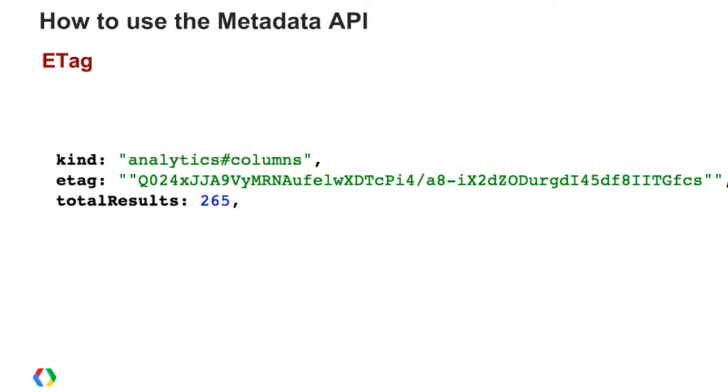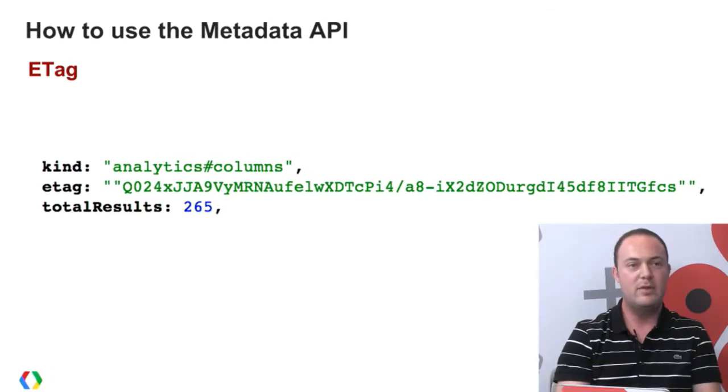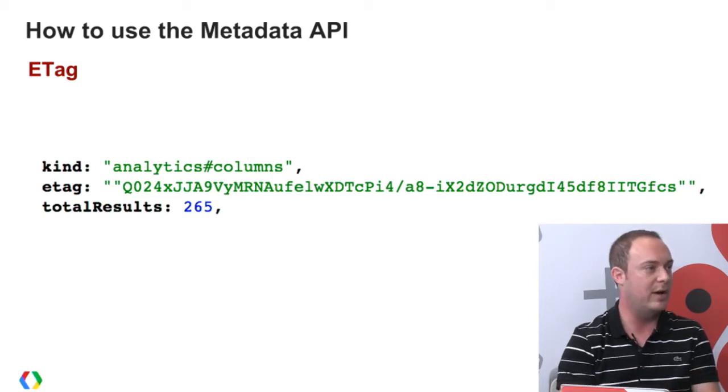So it's a whole bunch of great stuff in terms of the data that we provide. It gives you, I think, pretty good coverage of all the stuff you're going to need to build an API, right? The final thing we want to talk about here in terms of attributes is this e-tag value. You'll notice when you make a request to the metadata API, you'll get a response back, and there'll be an e-tag attribute. This is a unique identifier that you can use to determine whether the response has changed since the last time you requested it.